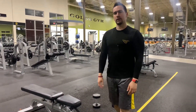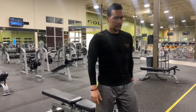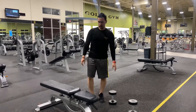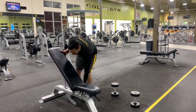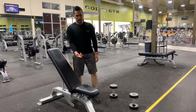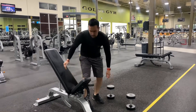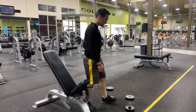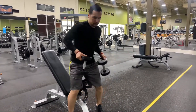Welcome everybody to another video. We're going to go over the incline bicep curl, so the main focus is going to be right here. For this exercise you need a bench and a couple of dumbbells. I'm going to bring the bench at an incline, kind of high about right there, and then I want to make sure I bring this bottom part up as well so I'm not sliding and not arching my lower back. I want to stay as stable as possible.